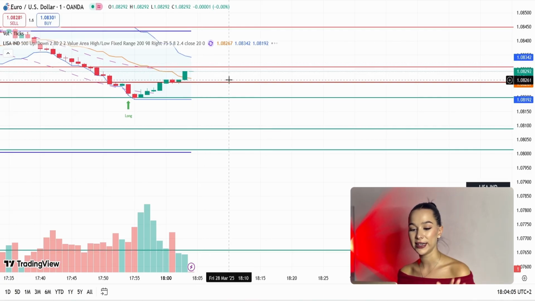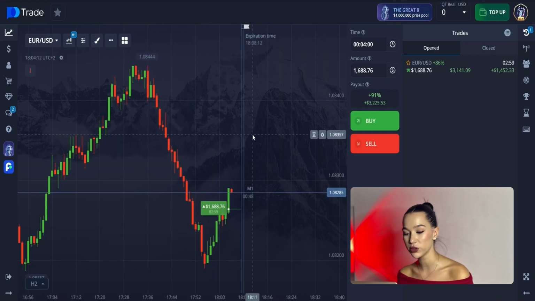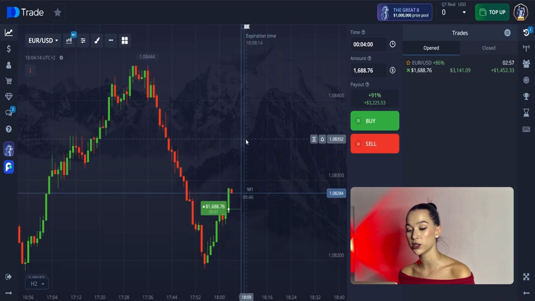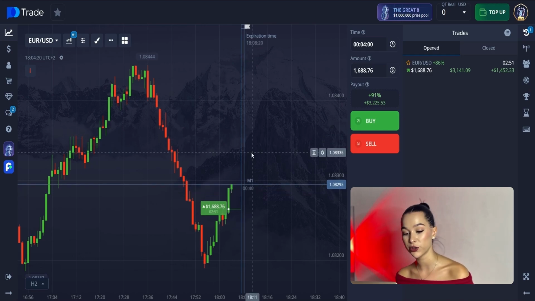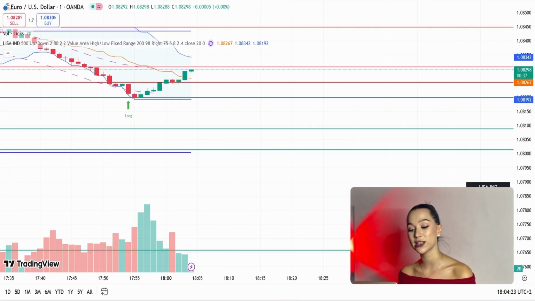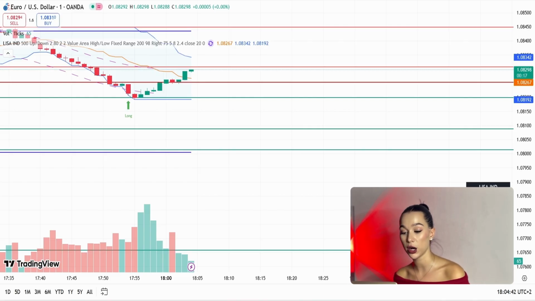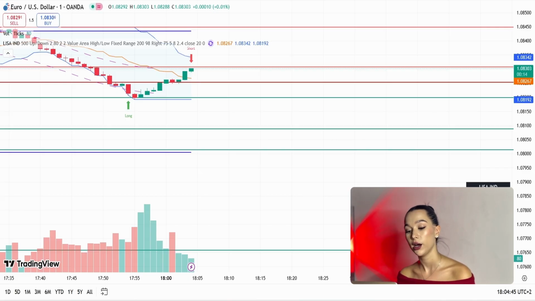So what are the key signals here for entering a buy trade? First of all, long lower wicks on red candles indicate that sellers tried to push the price lower, but buyers stepped in, buying activity increased. Also, the appearance of a bullish candle after a series of bearish ones is a signal of short-term impulse reversal to the upside and the beginning of a corrective movement. And also formation of a mini support level. So the price began to bounce from the same zone, and a slowdown of the decline and the start of reversal is visible. Also, a small consolidation began, followed by a breakout upward of the local mini level.